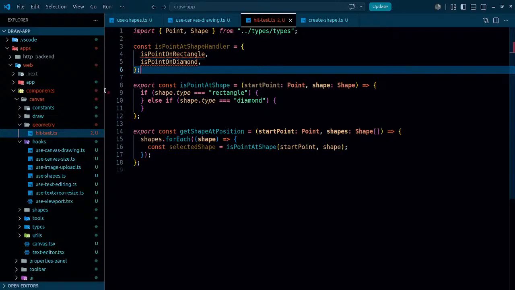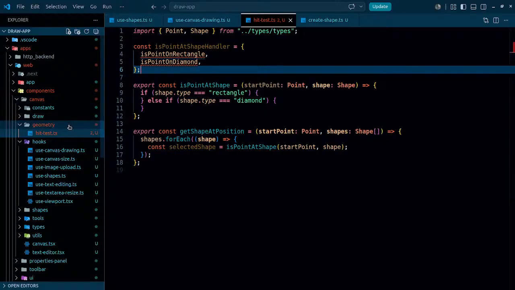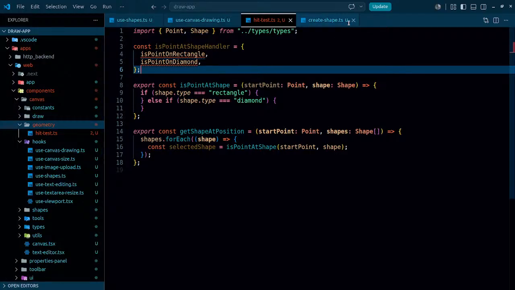So let's just simply hit test geometry, point on a shape. This should be somewhere here as well. So let's see.